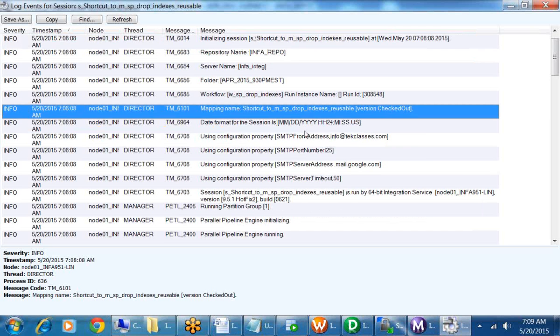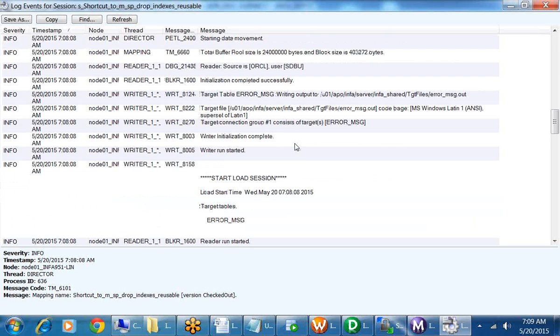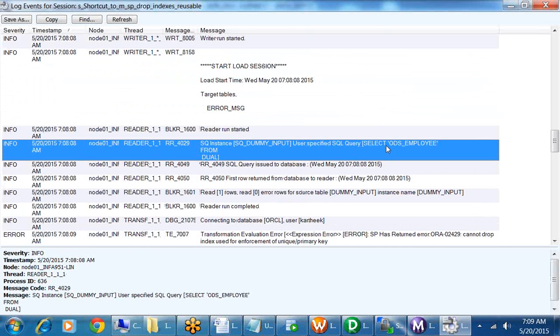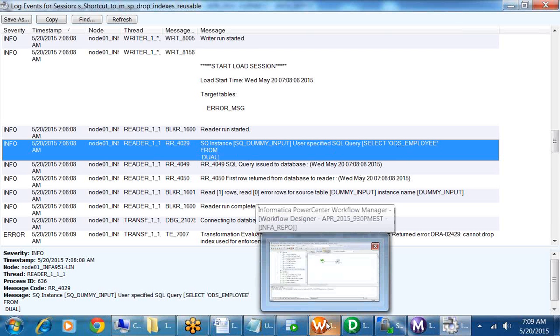Looking at the source qualifier query, we have written it as select $tab_name from dual. So your $tab_name is replaced by ODS_employee at runtime. Whatever input you pass from the parameter file will be replaced at runtime.